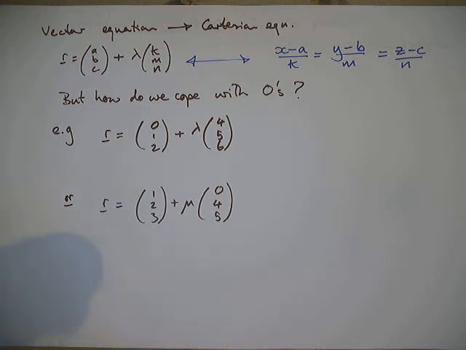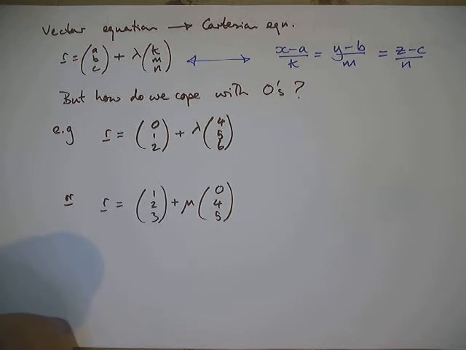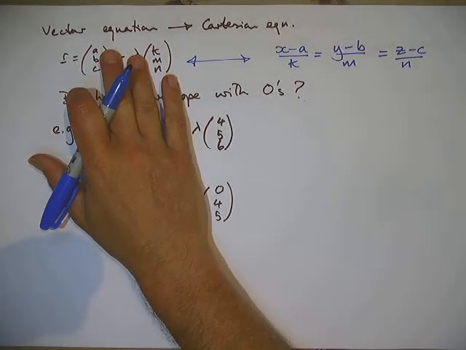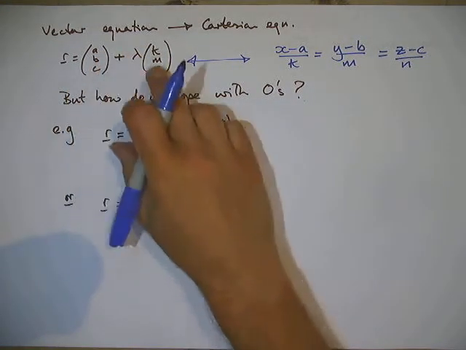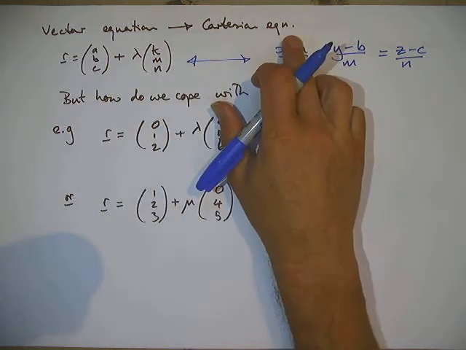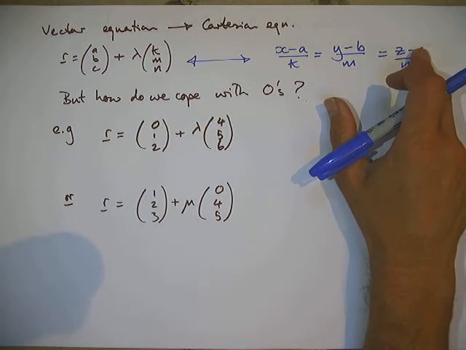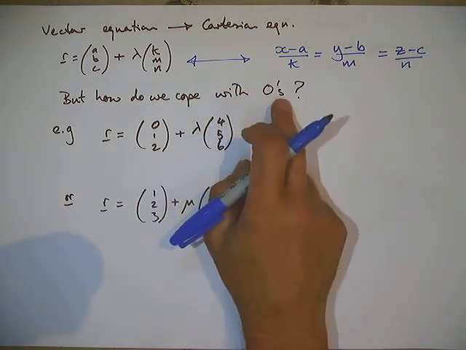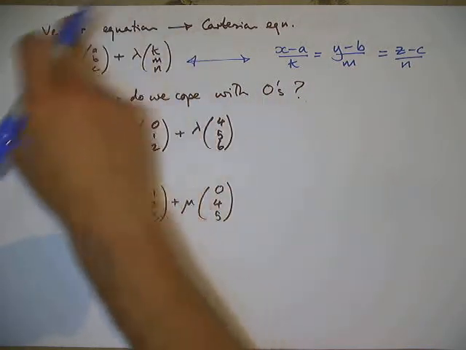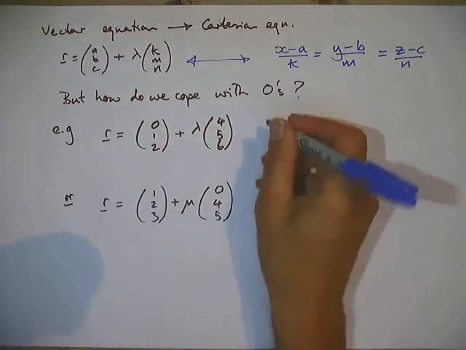Right, so more of the further maths vector work. Could you just go back to look at how we go from the vector equation, point on the line, direction of a line, to the Cartesian equation in 3 dimensions with 1, 2, 3 elements. A special case would be, how do we cope with zeros in the vector equation, maybe?